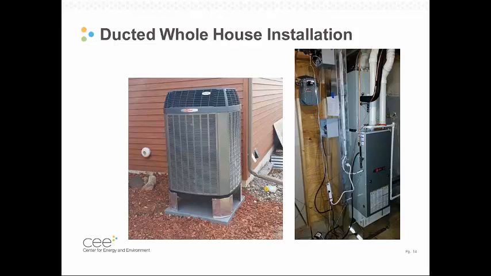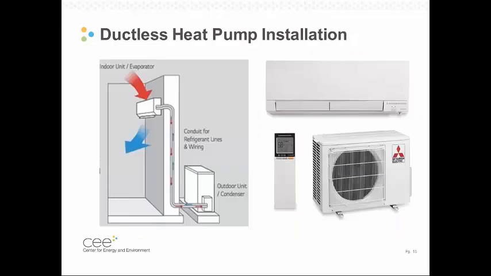And that furnace acts not only as the fan to move the heat from the heat pump, but also as your backup heat. And so this is the ducted whole house system that feeds right into your likely existing forced air distribution network, ductwork, and can heat the whole house, anything that's hooked up to that system.